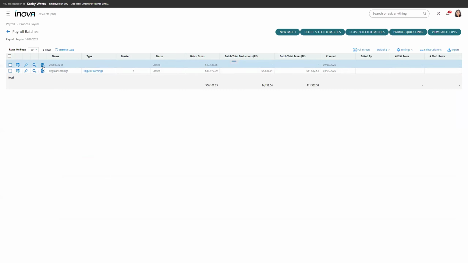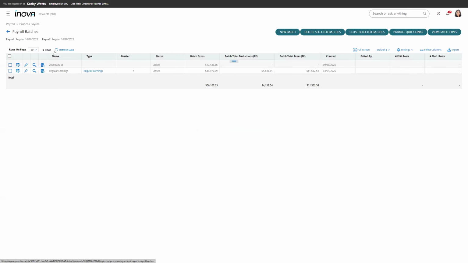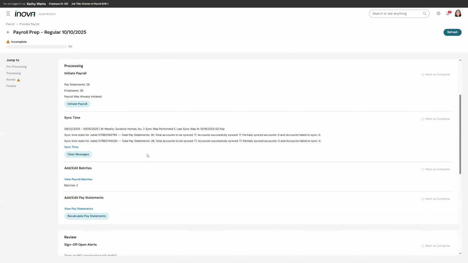You could also use this area, just so you know, if you need to do any mass uploads, like if you want to do a mass upload of a holiday bonus or anything like that, you could always mass upload commissions, spiffs, those sorts of things if you aren't calculating that in ServiceTitan right now.